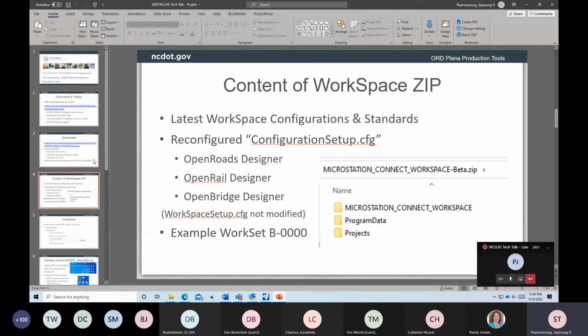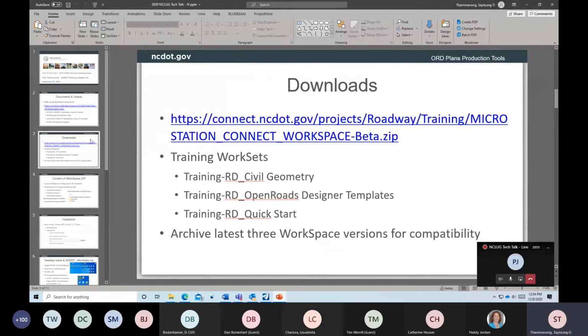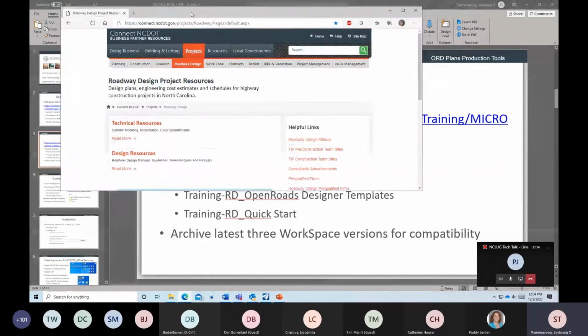So there's about 10 or 11 slides here. It's talking about the workspace here. So just downloading the workspaces, where is it? How can I get it and what I need to do? So our workspace is actually stored on our Connect website here.